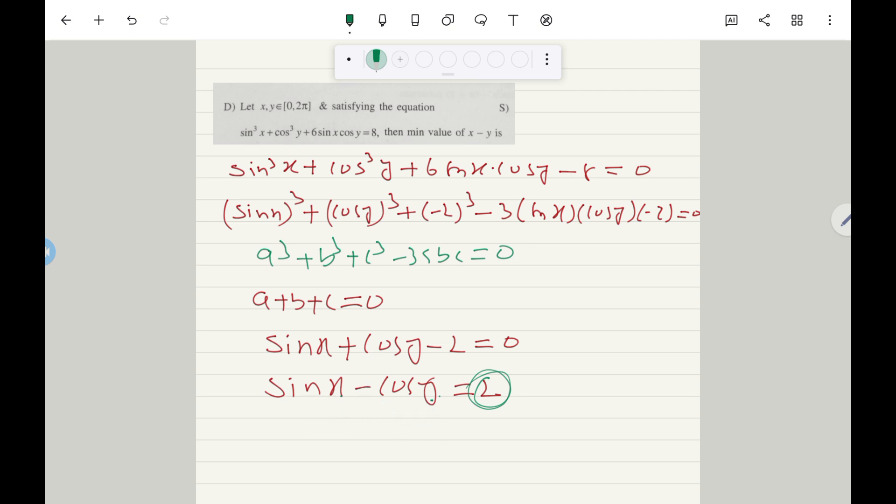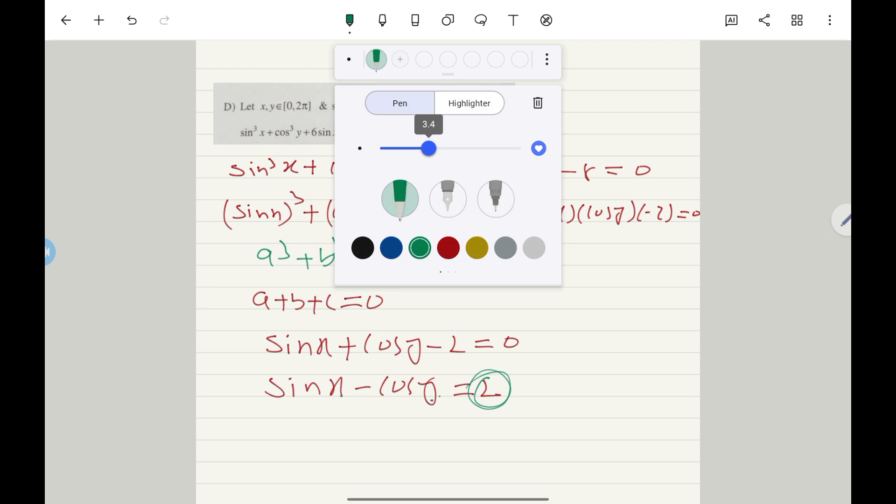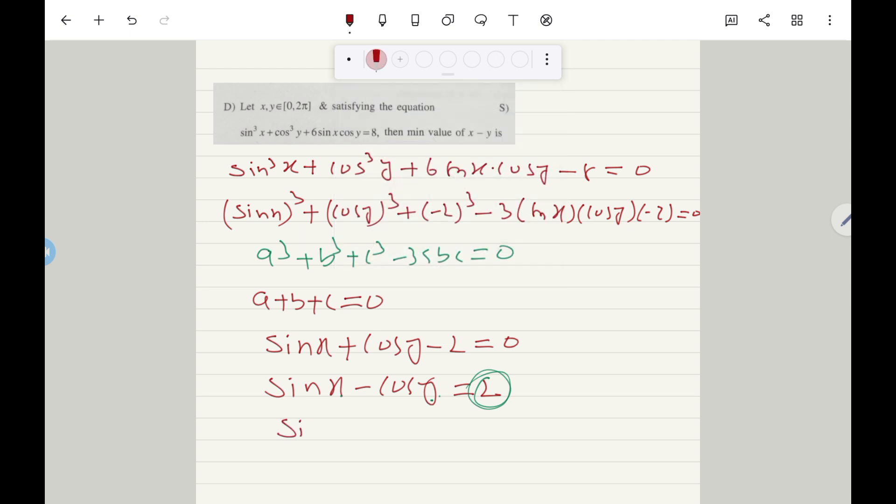Okay, that I am going to write here. So finally sinx = 1 implies, actually we have infinitely many solutions, but our solution should be between 0 to 2π. Only one solution between 0 to 2π which satisfies sinx = 1, that is π/2. So in other words I can say that x = π/2.